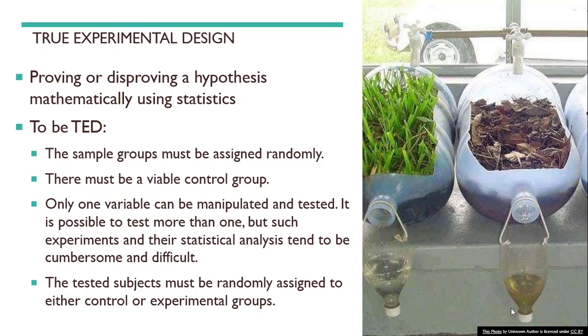Such experiments are easy to handle. It is also possible to control for more than one, but it becomes a little bit cumbersome because then you start having interaction. Okay, so if you know you can handle more than one variable at a time in terms of how you can explain it, fine, but it's better if you stick to one. It is possible to do more than one at a time, but the ideal would be you test one variable at a time. You control for all the other conditions and you change only one at a time.